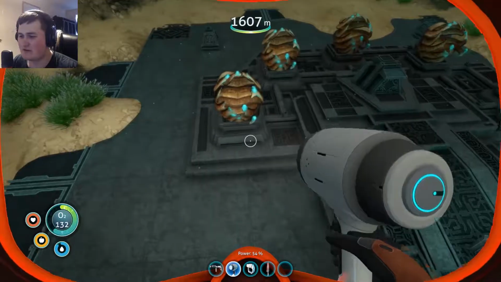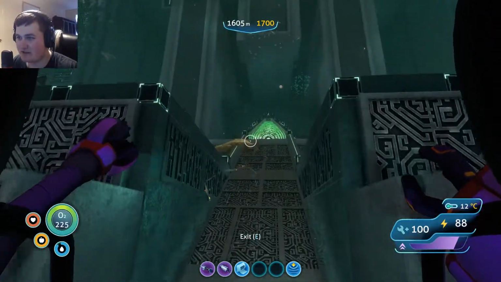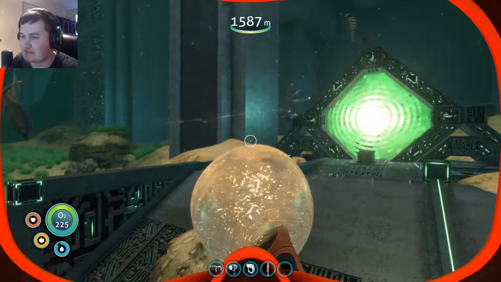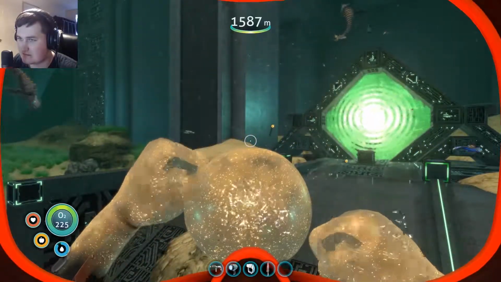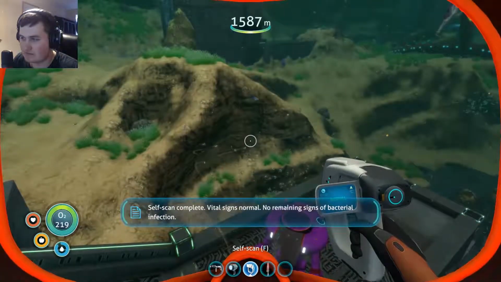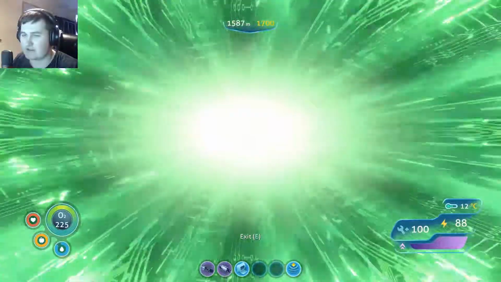Aww. I hate this bit. Just by that alone. Farewell, Sea Emperor. I'm glad I could be of assistance with your young. Here we go. Let's get the disease out of us. And we're cured! Scan complete. Vital signs normal. No remaining sign of bacterial infection. Oh, it's the fact we gotta come back in here and she's on the floor, sleeping forever.